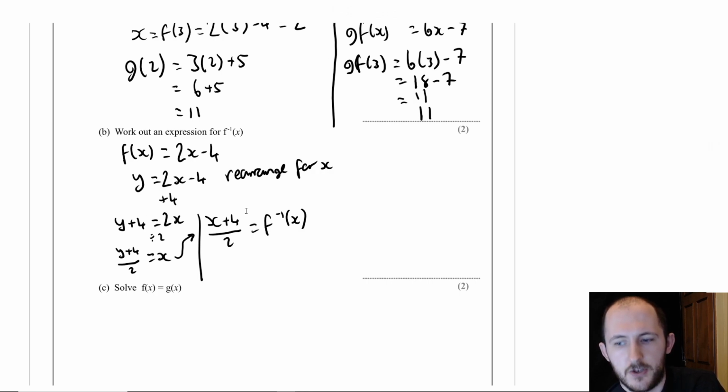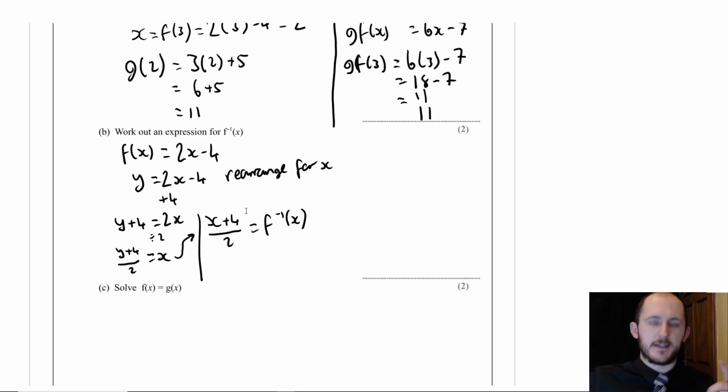So they'll say either show that the vectors are parallel or show that the points A, B, and C lie on a straight line. If A, B, and C lie on a straight line, it means the vectors AB and AC are parallel to each other. But yes, that's the only thing they can ask you.